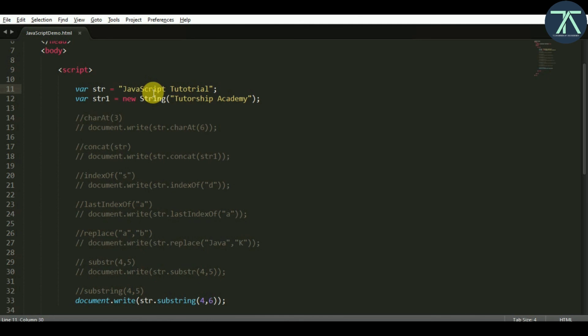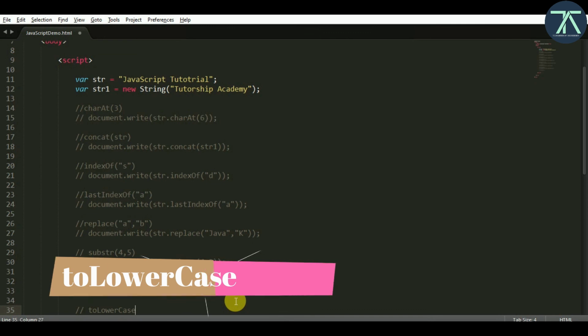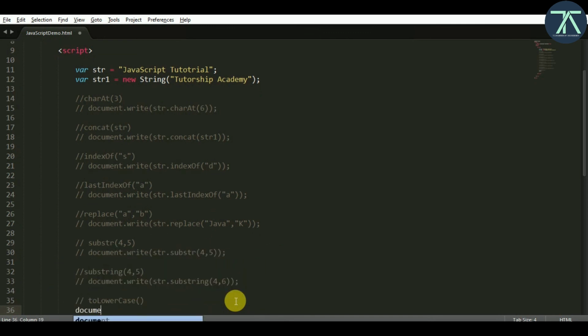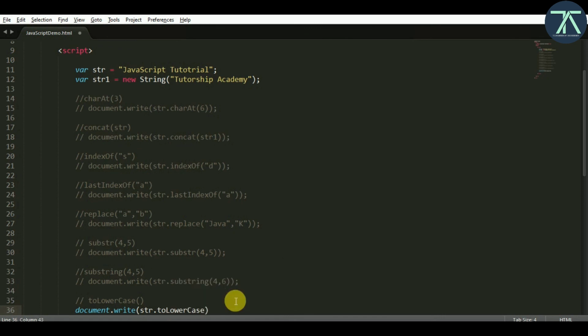Okay, so let's go to our next method, that is called toLowerCase. How will it work? document.write str.toLowerCase, and it will not take any argument.